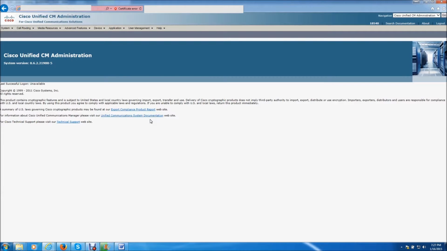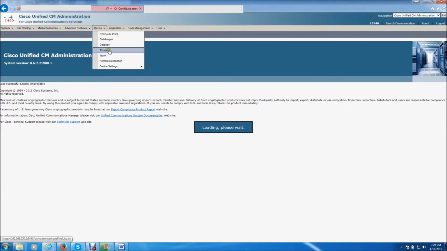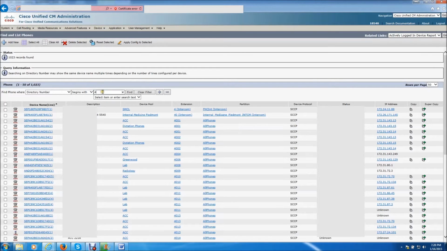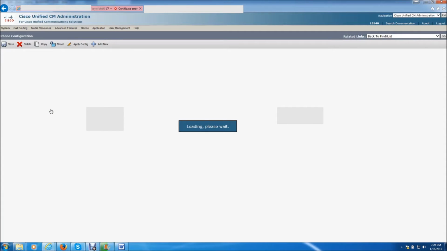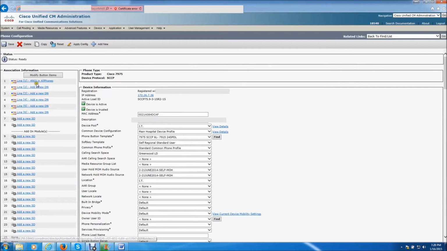Okay, this is how you set up a user for recording. Now, for a normal user, all you would have to do is go to the phone and then go to their extension. For example, to set up a phone for recording, you would just go here to the extension. But I'm actually going to do one for Tyler since he wants his calls recorded. But this is what you do for your typical user.